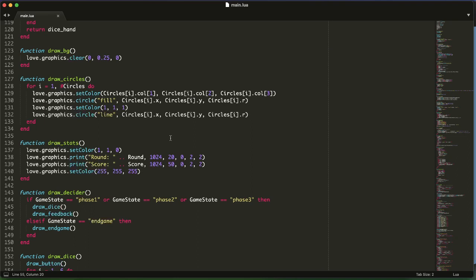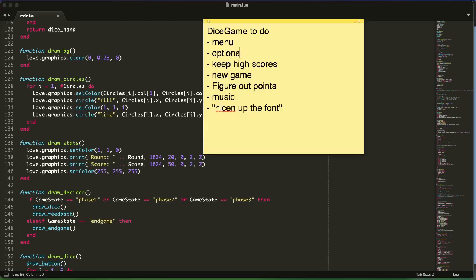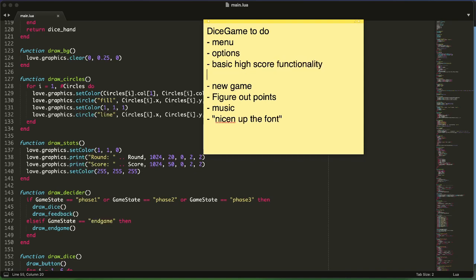Enter your high score name. Keep track of the date and time, you know, something like that. So this is just basic functionality. So I'm going to say basic high score functionality, and I'll add advanced later.